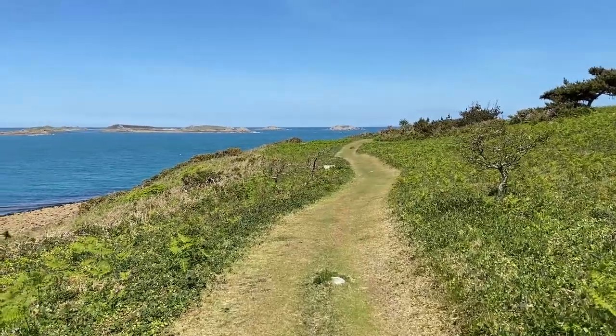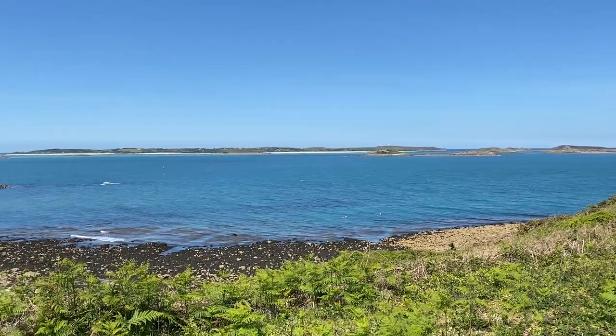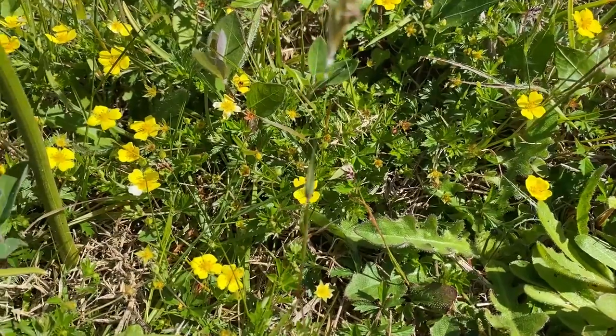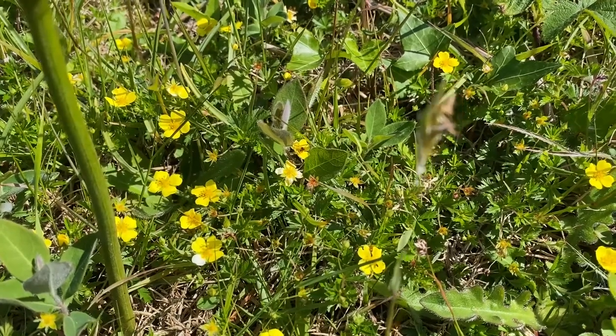So I'm just going to take you now up to the top of Tolles Hill because it's got a really beautiful panoramic view across the islands. Now whilst I'm up here I just want to show you a really awesome little plant called Tormentil. Historically it's actually been used to treat wounds, inflammation, gum disease, and colic — it's even been used to make toothpaste and to make schnapps, so it's a very versatile little plant. You can see it's got these beautiful little yellow flowers, quite similar in appearance to buttercups, but the difference is that Tormentil has four petals and buttercups have five.